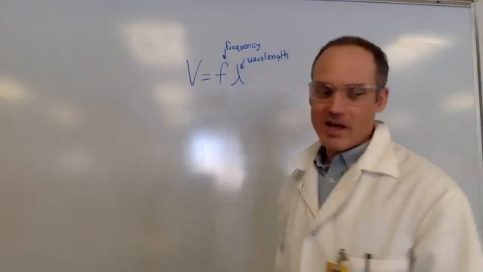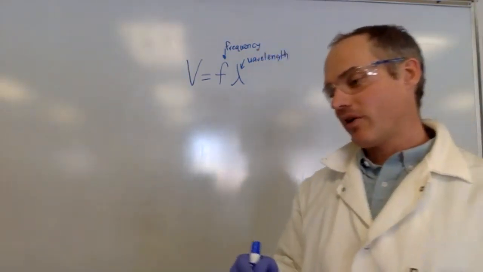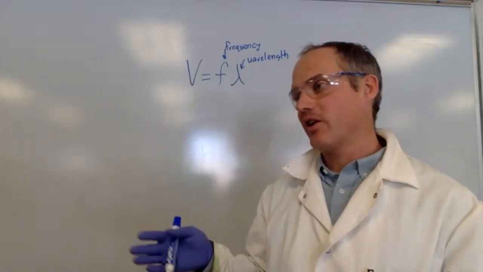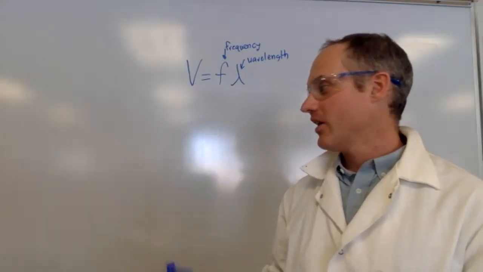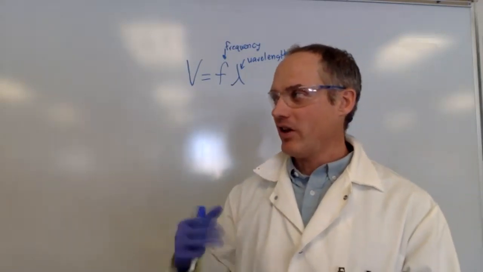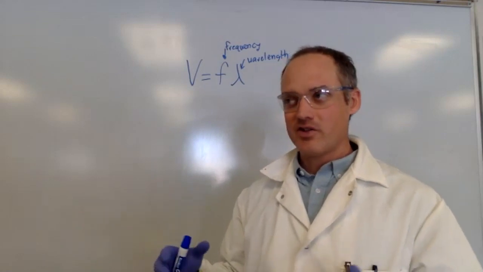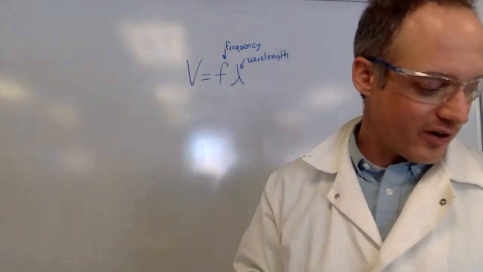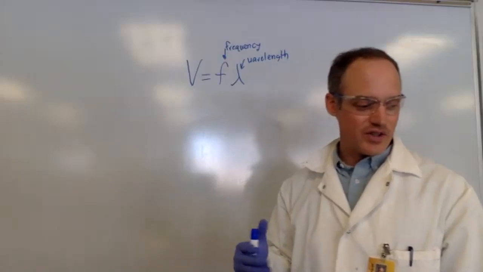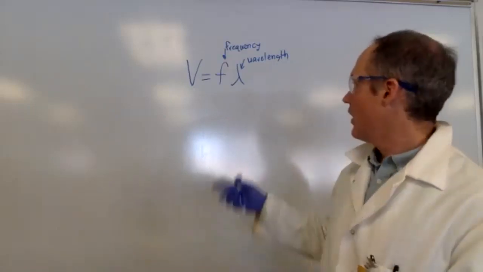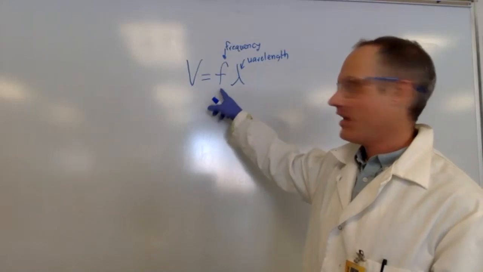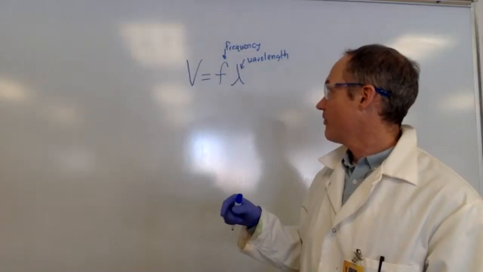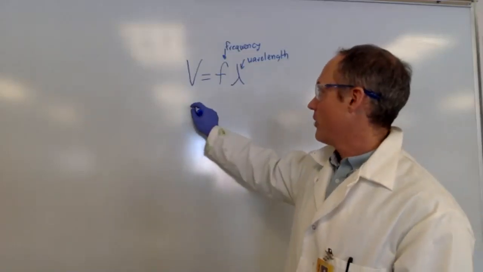So if you remember from the lab, we had a whole part of it that was looking at changing the density of the material that we're making the waves through, changing the frequency, the harmonics. All that stuff is not calculations really, it's just talking about, in the first part of the write-up, how those different things that we changed affect the speed of the wave. But this equation really does indicate that it's only really got to do with frequency and wavelength. And that's what the second part of the lab was about.